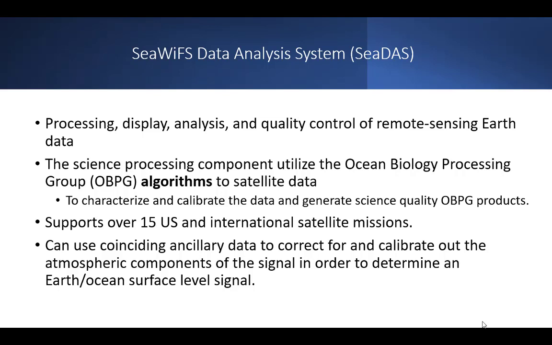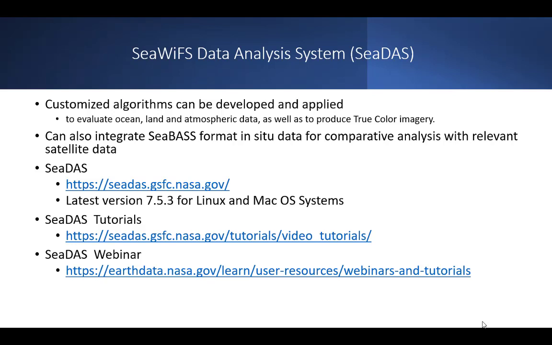We try to make the model, because you have to remember that what is observed by the sensors on a satellite is a model of what is supposed to be on the planet. So in order to bring the model closer to the real value, we need to do some validation and calibration. Okay, so that's just a brief overview, but let's get a little bit closer to the software itself. You can also customize and develop your own algorithms and apply them to do so many other things.